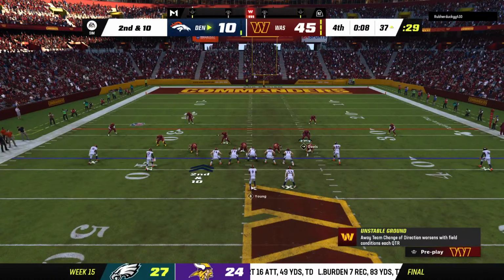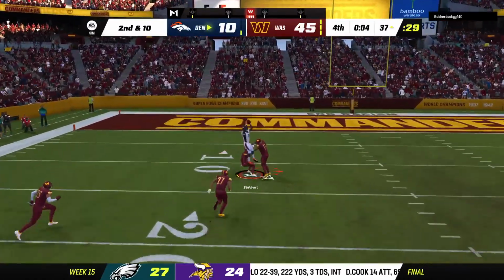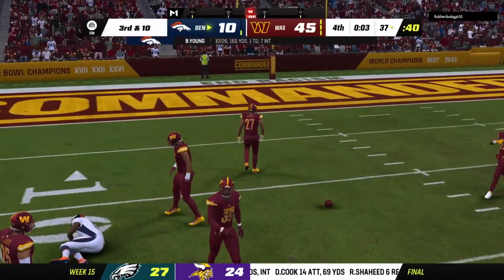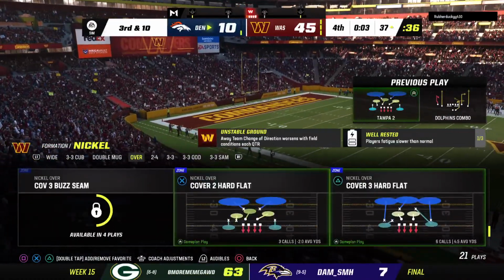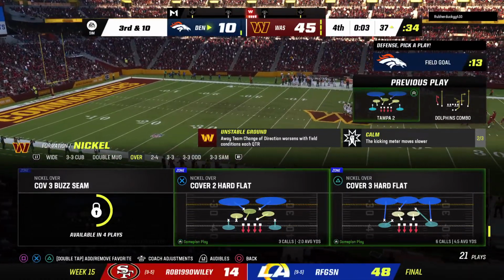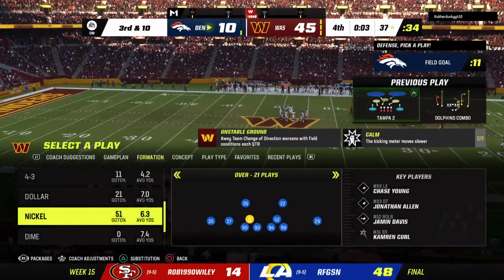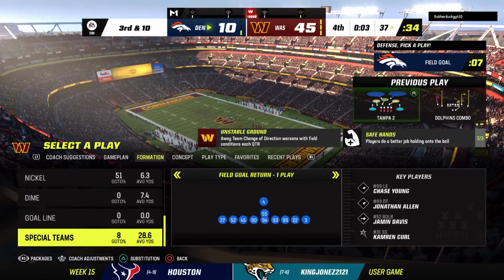Heck, they haven't been on the same grease board when you draw plays up. They haven't been on the same surface tablet that you look at on the sidelines. Nothing's worked for them. They've got to find a way to start matching each other's movements. Even with such a big lead late, the effort hasn't lapsed one bit. If the offense wants to score some points in this one, they're going to have to earn it. These guys are not giving up anything.